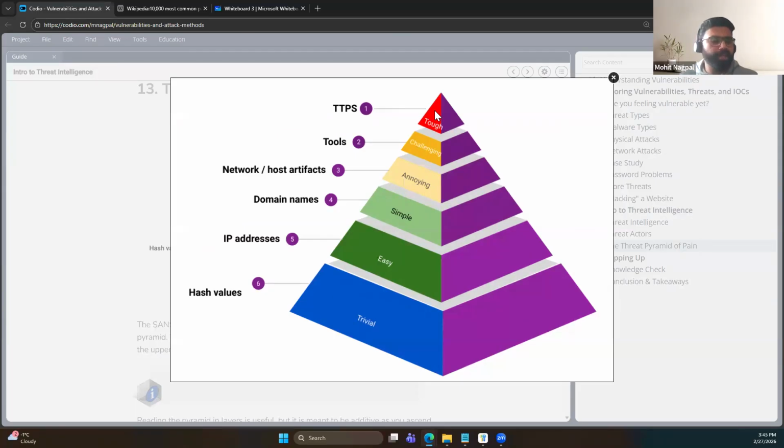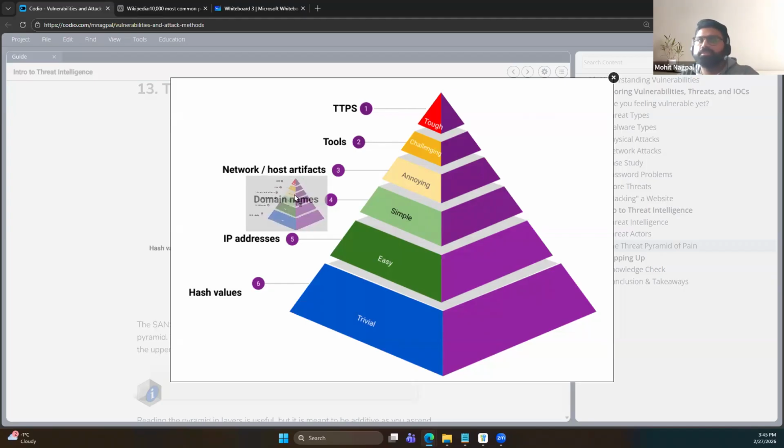Now, let's take a step back and see how we actually analyze this pyramid of pain. How do we understand these different aspects we are looking at on the screen? These are the different indicators of compromise. Hash values could become an indicator of compromise. If there is a file that has a malicious hash value, we'll block it. That's an indicator. We know it is a file that would compromise our infrastructure. We may have IP addresses that are trying to do hacking activity from some part of the world. We'll try to block those IP addresses.